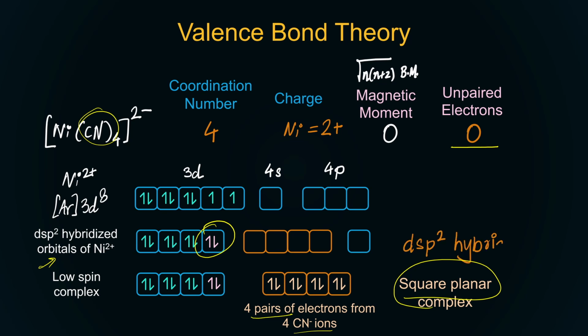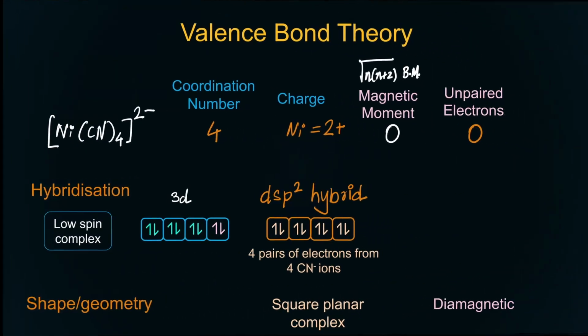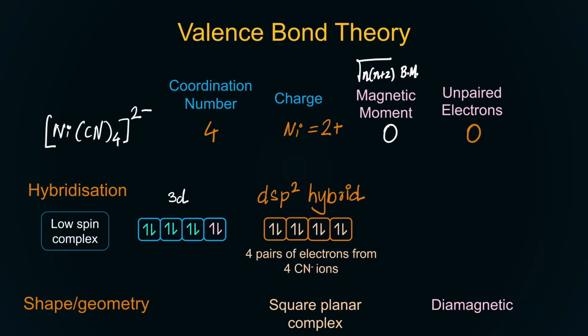And although we're celebrating, this was a cause of concern as well for Valence Bond theory, because without doing all of this, you're going to be scratching your head saying, what's happening? Why is it square planar? Why not sp3? It just so happens to be that this is the only way you could explain this idea of zero unpaired electrons. And all we did was change the ligand. And that was a bit of a concern for VBT.